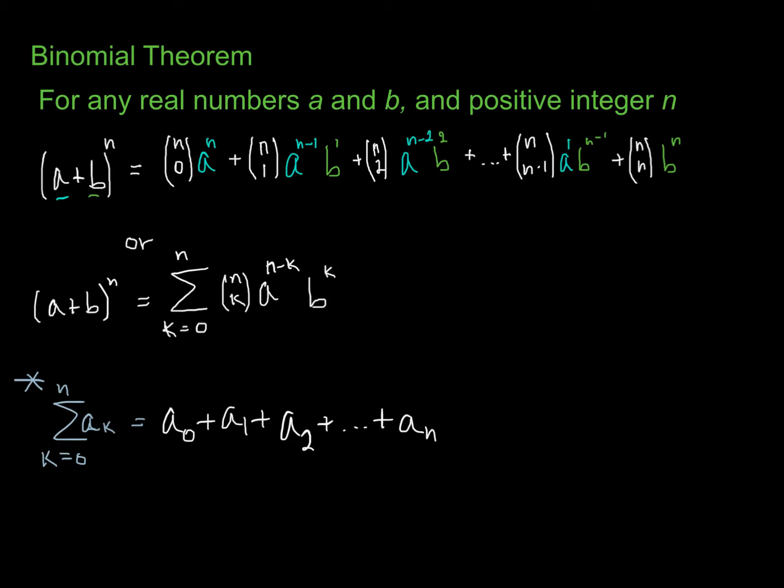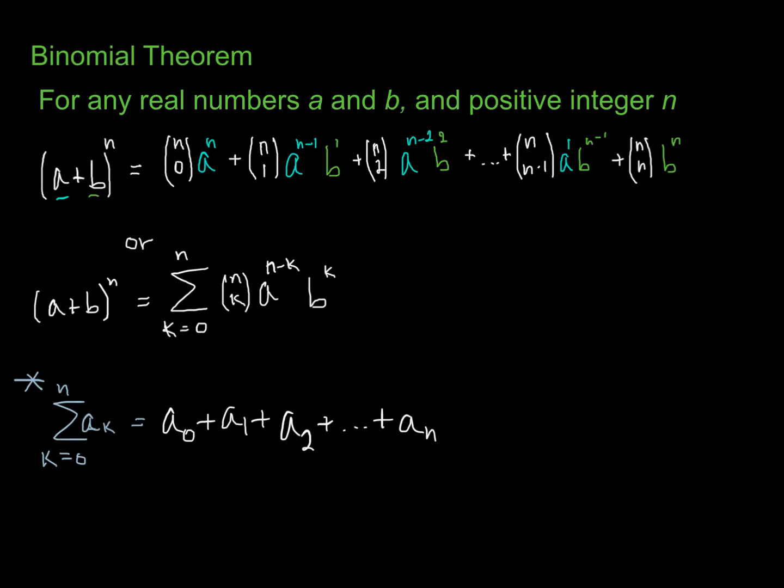Then I would change k to be 1, and I would evaluate my expression again and add it to what I got the first time. I will keep doing this until I go all the way to where k is equal to n. In other words, I'll get this last term. So this here is actually saying the exact same thing as this up here. It's just written in a much shorter form.